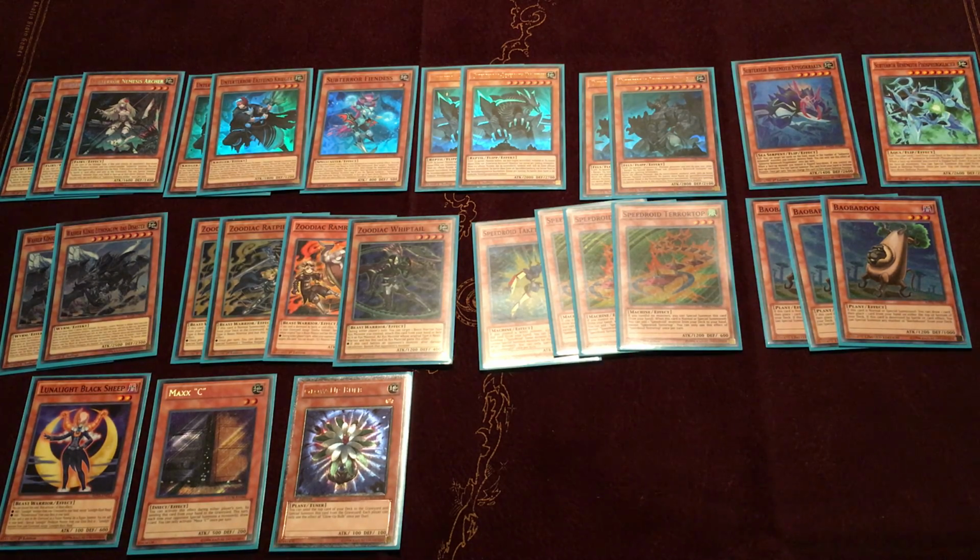And then the second loss was to just a pure Zoo. He opened broke game 1, so I just instantly scooped after he made his board. I drew for turn and just instantly scooped because I didn't want him to see what I was playing.